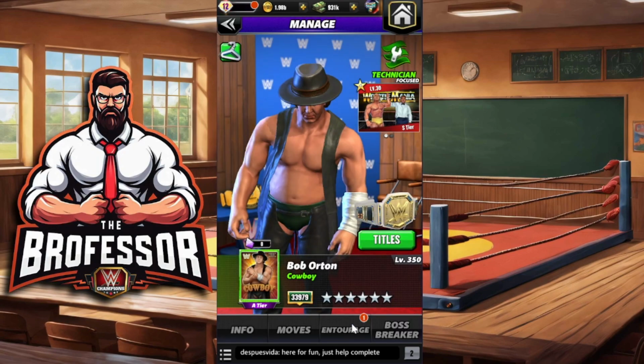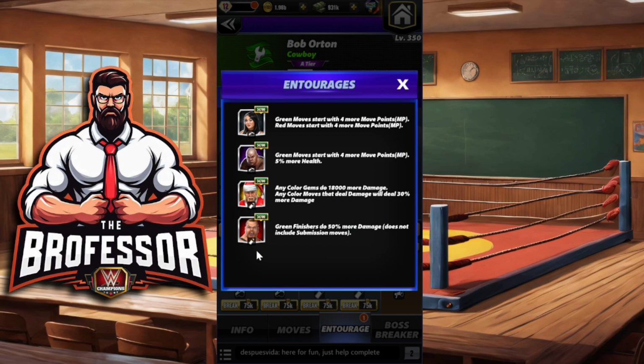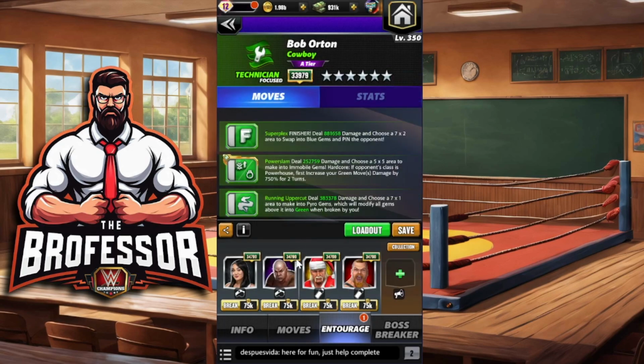Now we have tour perks, so we could obviously start this with a lot less. But we're just going to run double green. We're going to put Santa Hogan on there. Green finisher buff. You can do green moves. You can do all green moves. There's lots of ways that you can run that.